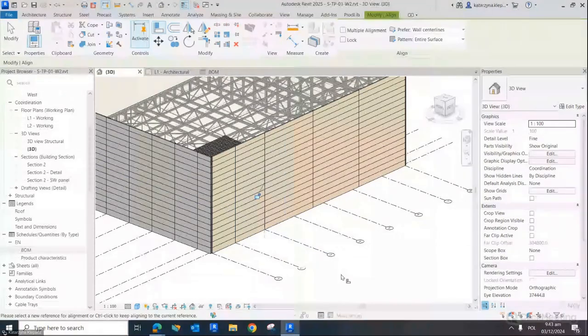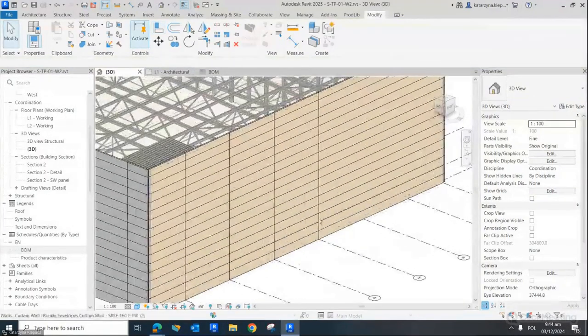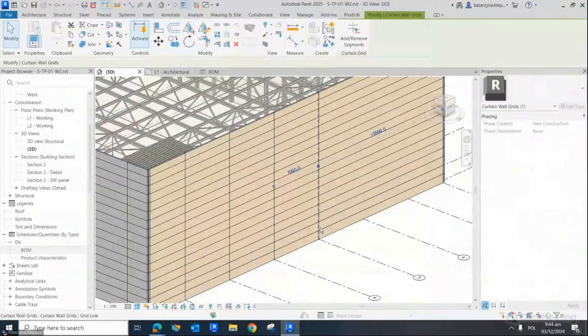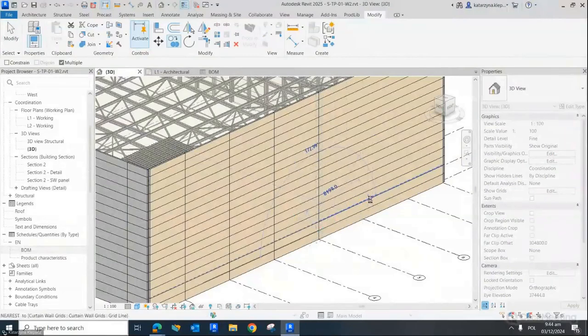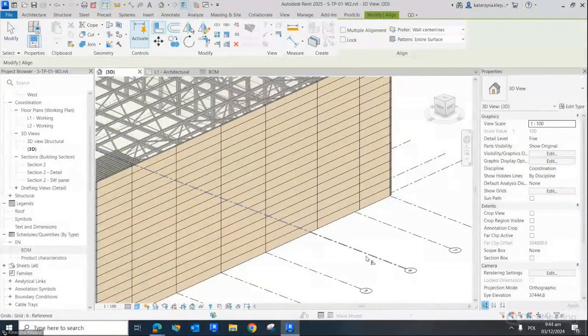I recommend doing it on the elevation, but in here you can see in an easier way how that wall works, and so on. We can also select and copy those grid lines. I will align them once again. In 3D, it's not so easy to copy in the right spot.